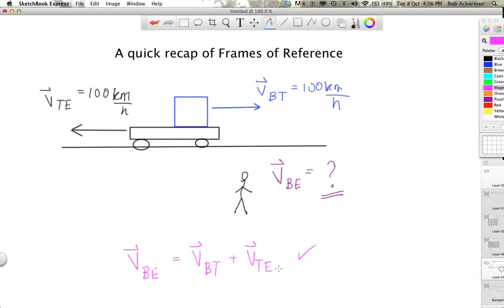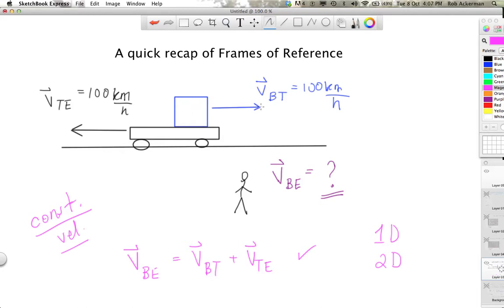And sure enough, this formula worked out. We used it in 1 dimension, and we used it in 2 dimensions. We talked about airplanes and airspeed and wind speed and ground speed, and we talked about canoes going across moving rivers and all that stuff. Everything worked out fine. However, the important thing to note here was that we were talking about motion at a constant velocity. In other words, all of these ideas were a special case of 2 frames of reference in motion relative to one another, but at a constant velocity.